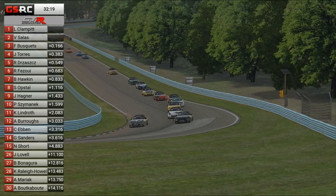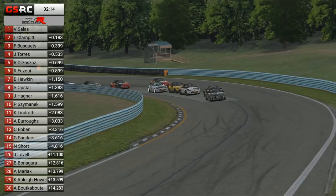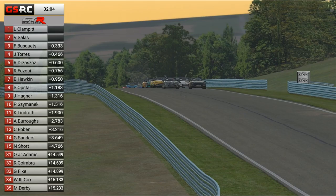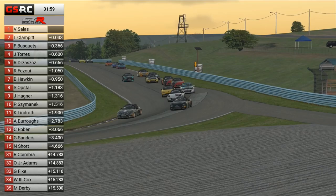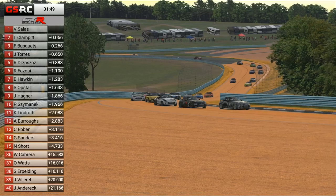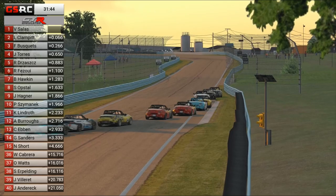Down that back straight, I think a couple of drivers might have learned something, because right at the end of the straight, back in seventh place, Rafael Drasic had an incredible turn of speed on the cars around him, about 10 kilometers faster, I reckon, by the time they reached brakes at turn five. And if anyone took note to where he started along that back straight compared to the guys he caught, they might want to think about that coming into the more critical stages of the race later on. And that's what a lot of this first 10 minutes has been about, the learning. You hit the nail on the head about where that could go.